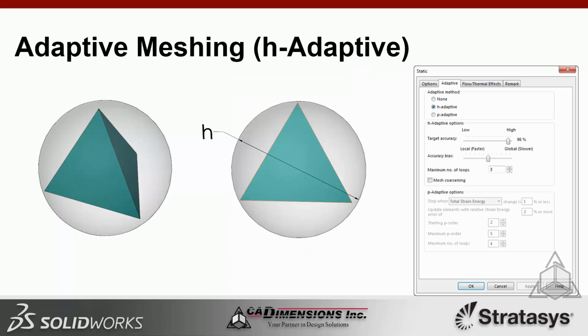Okay, so what is Adaptive anyway? And what does it have to do with mesh size? In a solid mesh, the H value is nothing more than the diameter of a sphere that touches all 4 vertices of a tetrahedral element. That's it. There's not any magic, it's just the diameter. So Adaptive is just a fancy way of saying change the element size where needed.